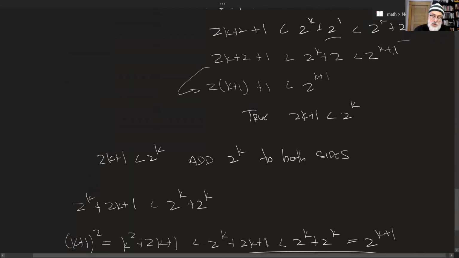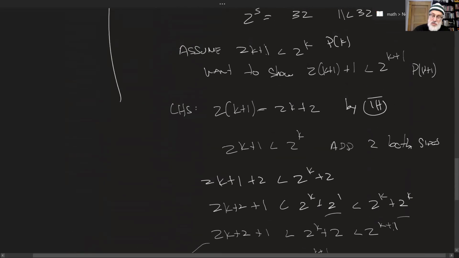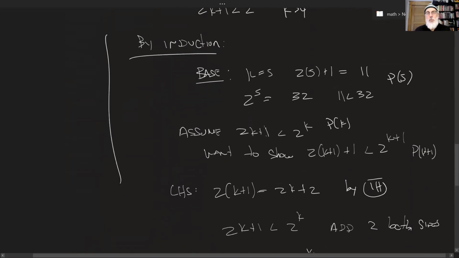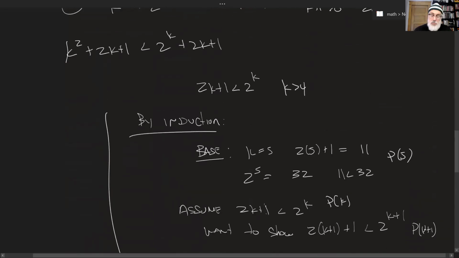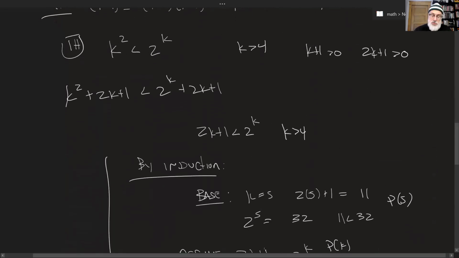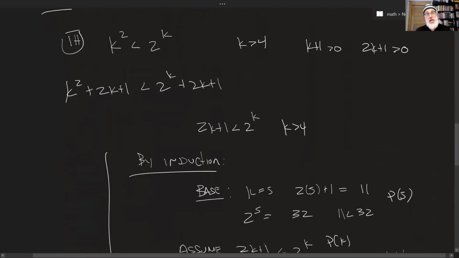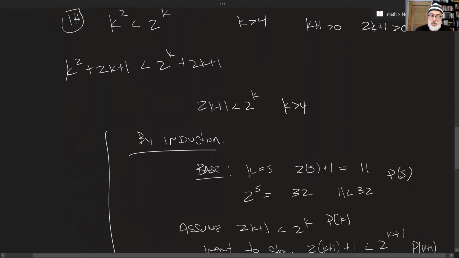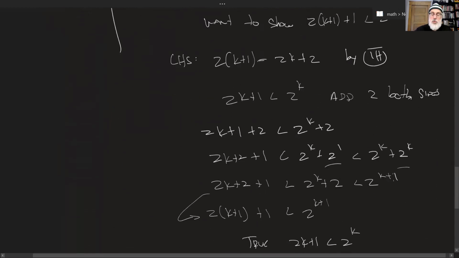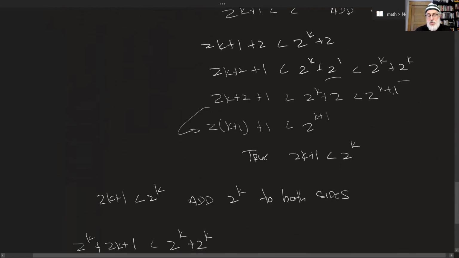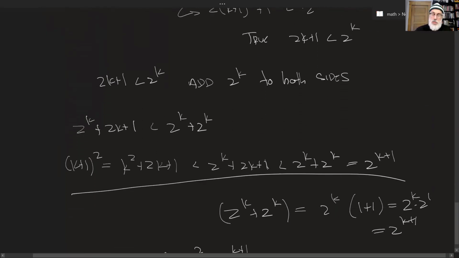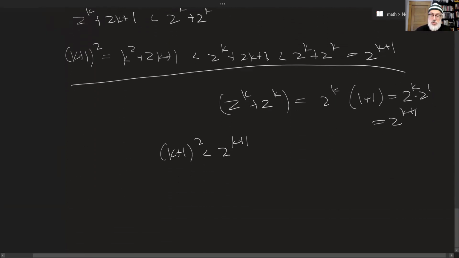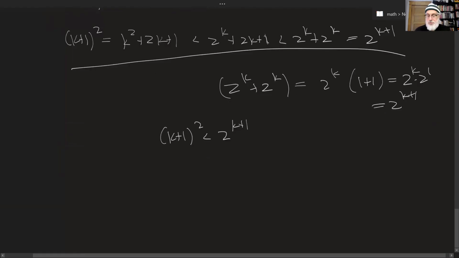All right, so I did that a little aside here. Again, induction proof within an induction proof. Not entirely necessary. I think it might be safe to assume that 2k plus 1 is less than 2^k, and you could add 2^k to both. There's definitely a quicker way to go through this, but I wanted to give you the induction within an induction just so I can convince you that that was true. And so that is what we wanted to conclude.